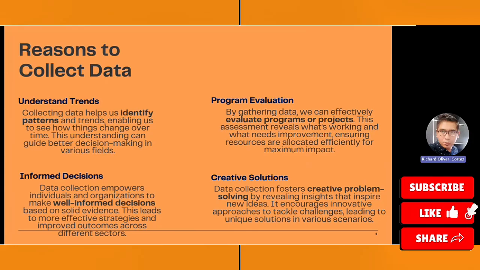Reasons to collect data: program evaluation. By gathering data, we can effectively evaluate programs or projects. Because we have types of questions wherein the respondents will rate. Example, in a project, 5, 4, 3, 2, 1. Example, the question is, do you agree that the project of the school is beneficial? 5 is the highest and 1 is the lowest. Example, 5, strongly agree, and 4, moderately agree. Then you have neutral, then you have disagree, highly disagree.